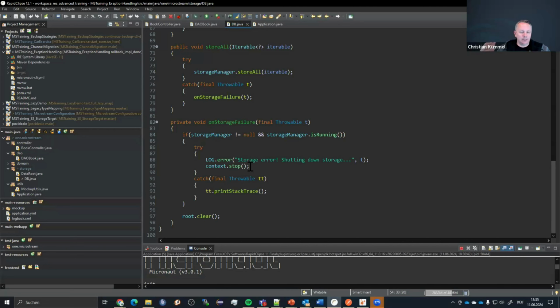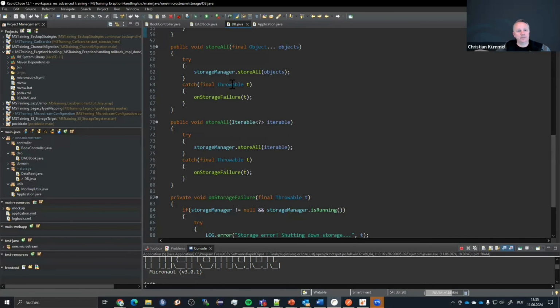The reason for that is, as I already explained, when you write to the RAM and something goes wrong in the background, you will not notice that as a user. You see the data, the RAM is okay, you change the RAM, but you did not notice that the store isn't working in the background. Based on that situation, you have to shut down your application and see what the problem is, instead of working along and, after a day, noticing that you lose the whole data of that day. That's important. Try to implement stuff like this.